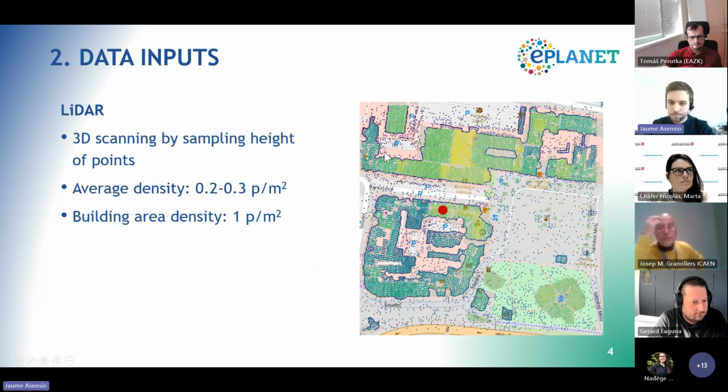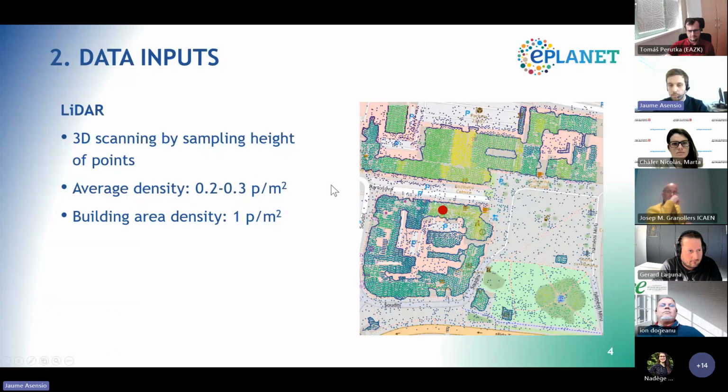As for our data, we had two types of data, LiDAR data and cadastre. The LiDAR is a scanning of all the Zlín region, sampling points and getting the height of each point, kind of getting an image in which each pixel, so to speak, is color coded to the corresponding height. So yellow areas are higher buildings and the darker blue are ground level points. And this was our input data.